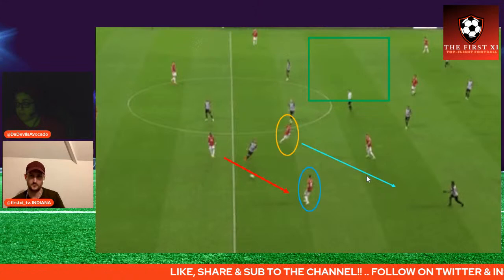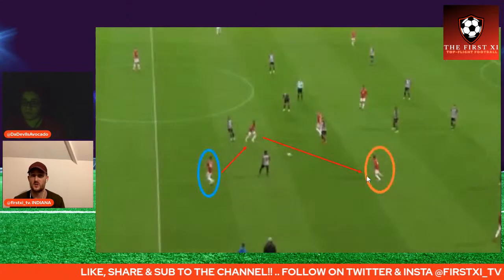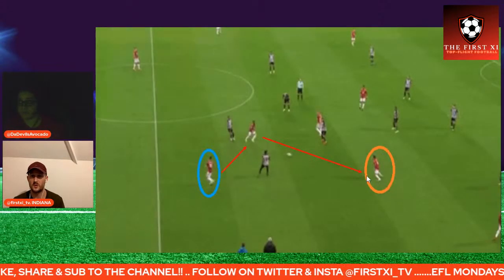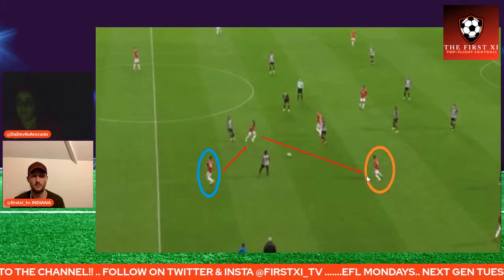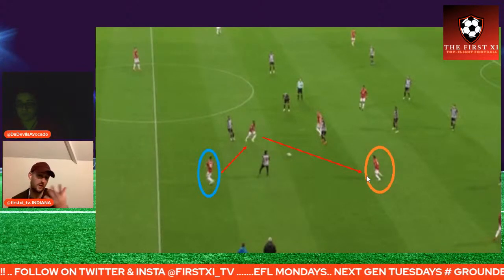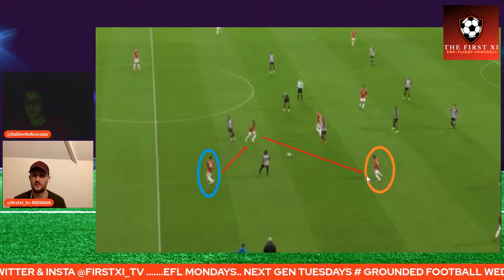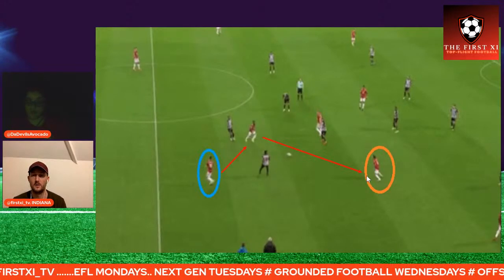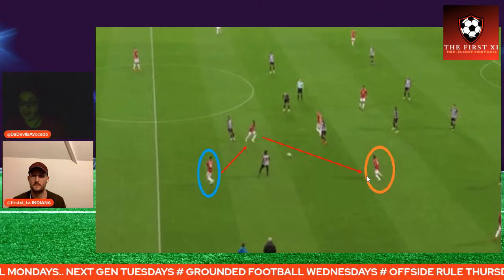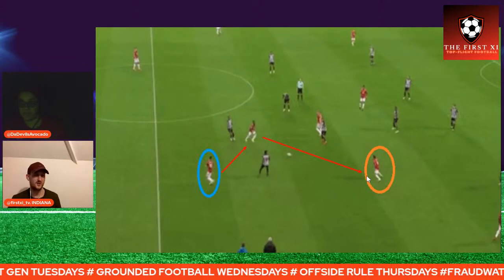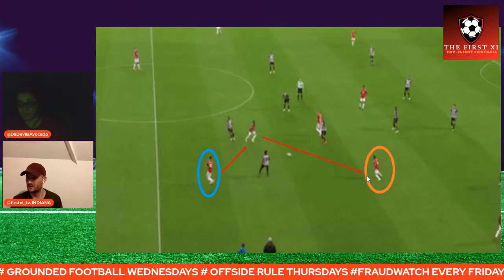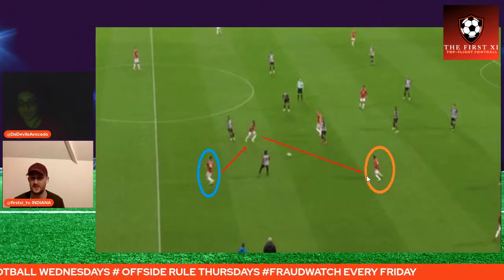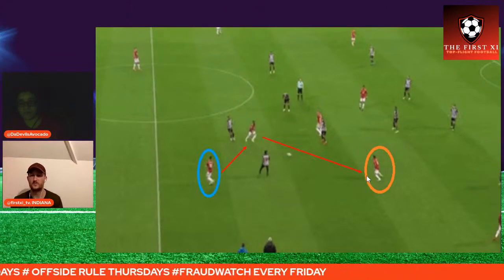It makes common sense. Yeah, I still think our best goal this season was between Donny, Mata, and Bruno. It was Bruno's goal. And Rashford. Rashford was in that, actually. It was one of Rashford's best moves as well. Yeah, it was a very good goal. It was quick. It's direct. There's only a few passes involved in it. One touch, perfect passing, high intensity, quick. It's what you want.